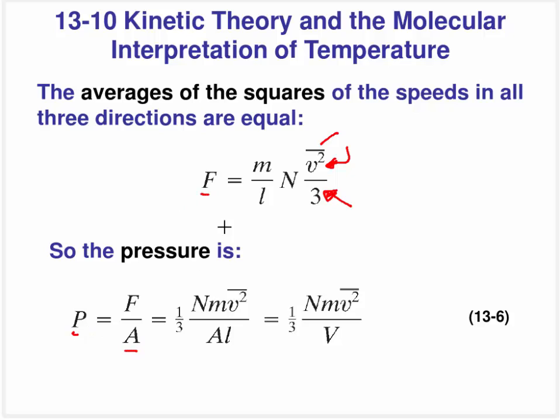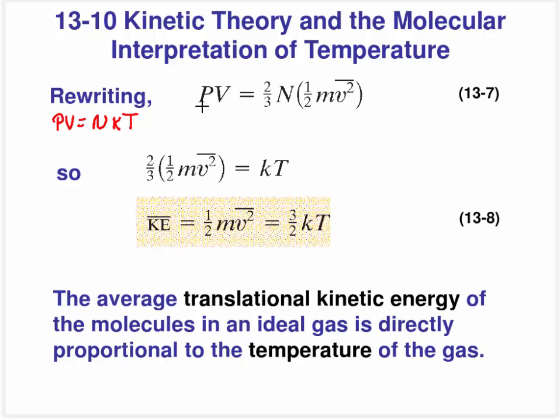Pressure is simply force divided by area, so take that and plug it in down here. Realize that the area times the length is going to be related to the volume. And lastly, we can take this and rewrite it as such. Then recall the ideal gas law in this form. If we were to divide both sides by n, you can see that PV over n is going to be equal to kT. And this little creature right here looks like our old friend 1/2 mv squared, so it's going to be the kinetic energy. And actually, since this is an average velocity, it's going to be the average kinetic energy.